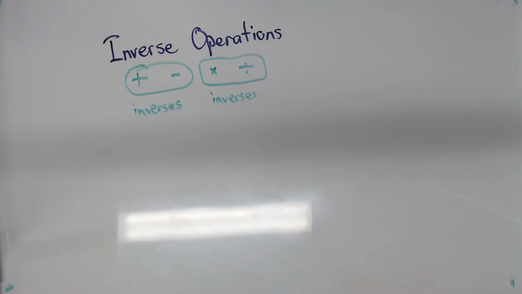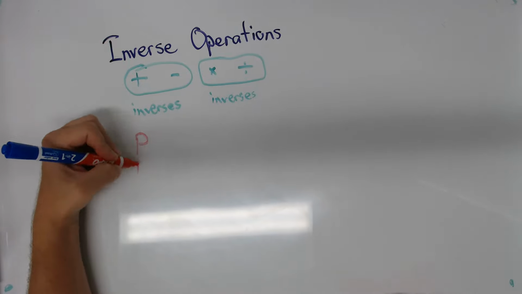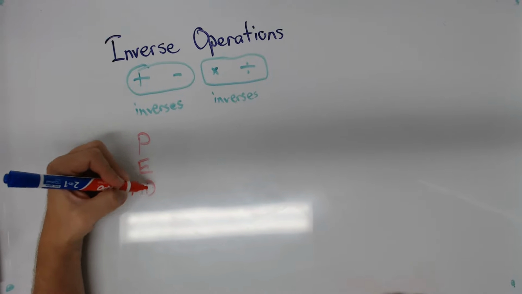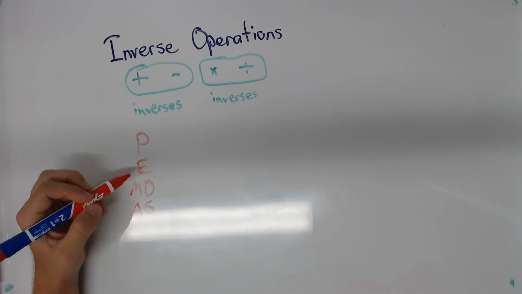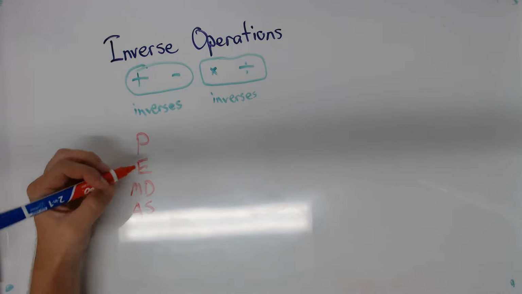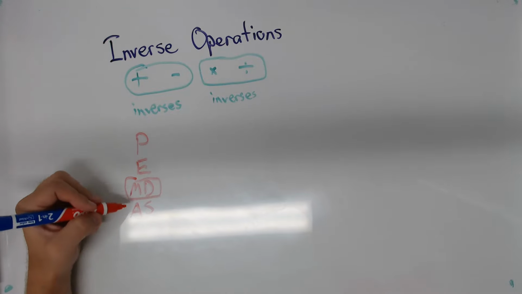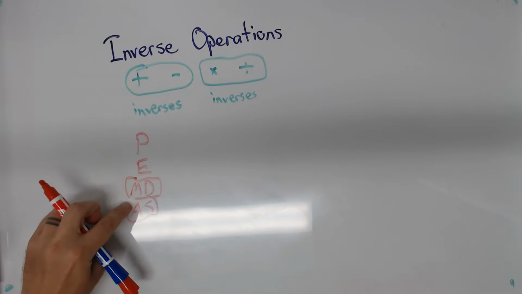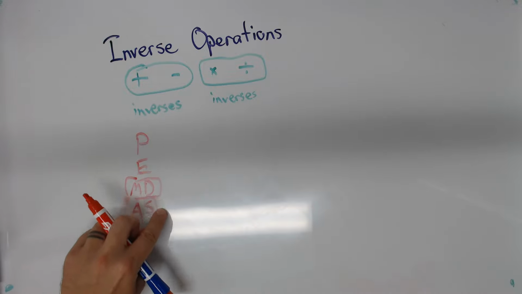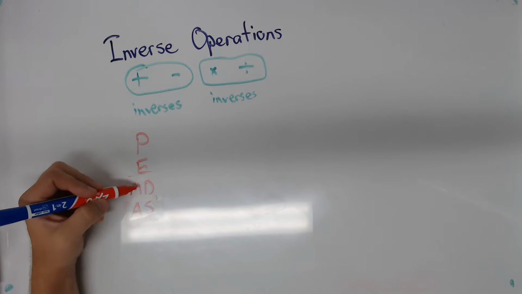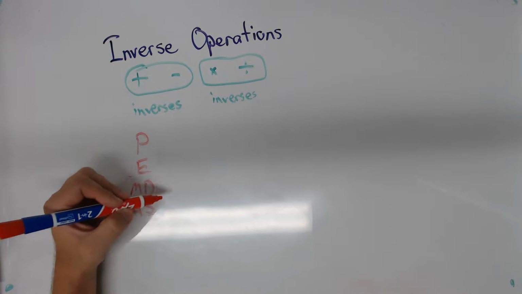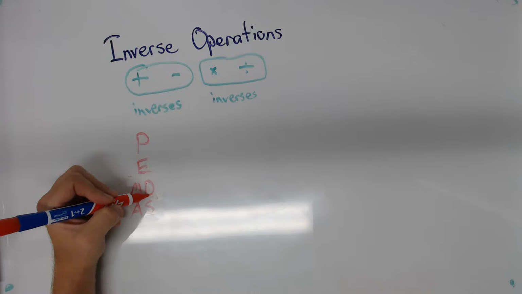While we're looking at this, I want to talk a little bit of strategy with you for solving. That starts with looking at order of operations, the whole PEMDAS thing. I'm writing it weird like this because multiplication does not actually happen before division. In an equation, these two would happen left to right. Same thing with addition and subtraction. Addition does not actually happen before subtraction. When you get to that point in an equation, they would happen left to right. So multiplication and division, addition and subtraction, those things are paired. These are inverses of each other.